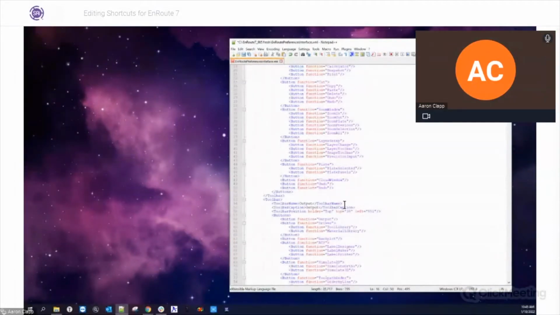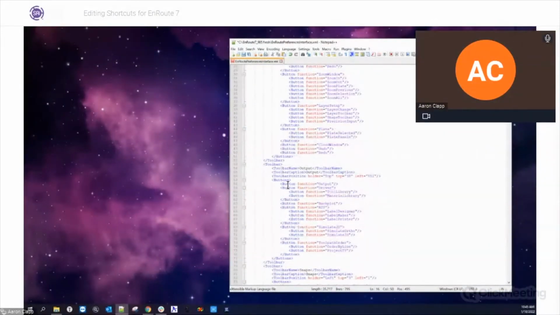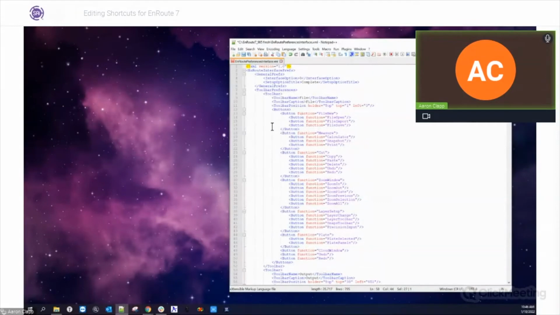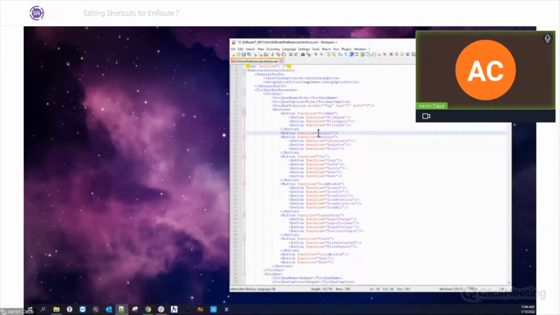We can grab anything from any one of these other sections here. Let's just say we want a button for output. I'm just going to hit Control C to copy the output, and I'm going to add it. Let's just say I want it right next to my File New button. Make a new line, paste it in there. Because I want this to be just a single button, I don't want it to have a submenu or anything like that, I'm just going to open it with a caret, close it with a slash caret. Hit save. So this is going to appear immediately after the File New button and in between the Measure button.